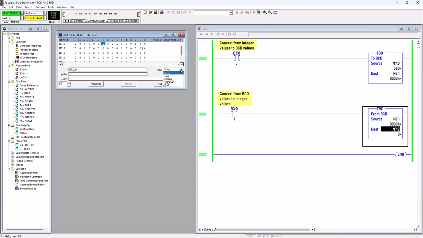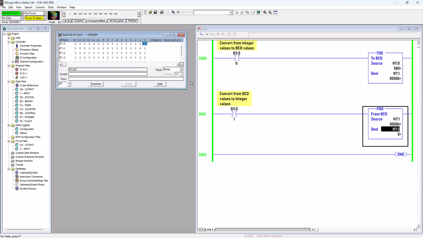Okay, you can click this radix box, and then you can click decimal. You can see the decimal value is 580. Then the corresponding hexadecimal value is 244. Okay, so how we know is you can see group 4 bits together. So 1, 2, 4, this is 4, right? And then 1, 2, 3, 4. So this is 8, etc. Then you can get the equivalent hexadecimal value 244.